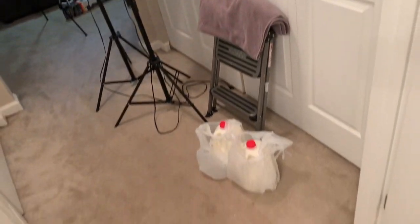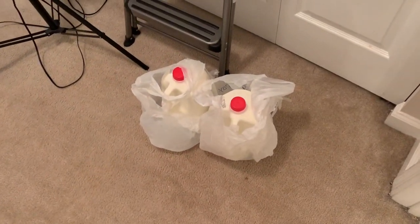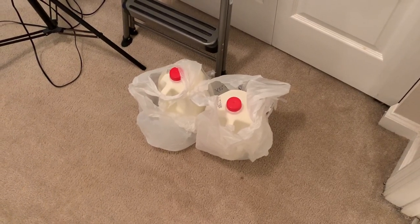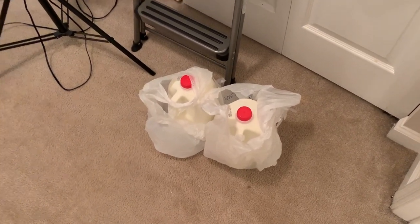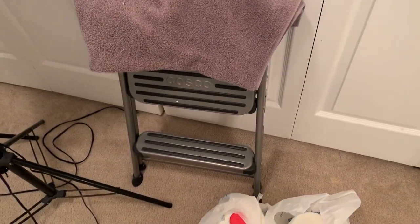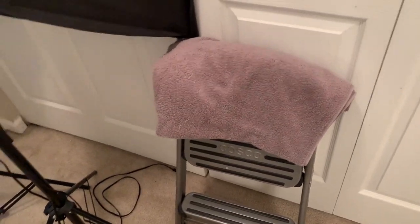There are nine materials that are essential for this shoot. Of course, the milk — last time we used about two whole gallons, which was perfect. It clouded the water perfectly. So we've got two gallons, a step stool because I gotta get those angles, and a towel for my client to dry off.